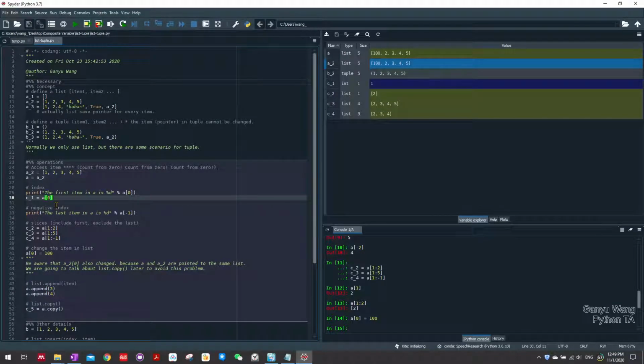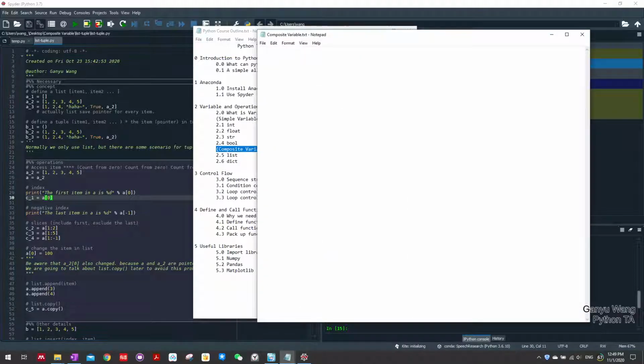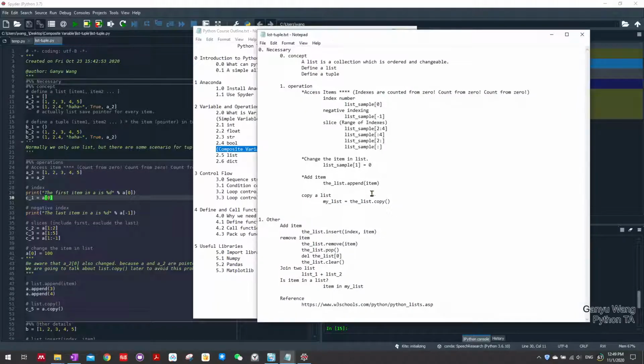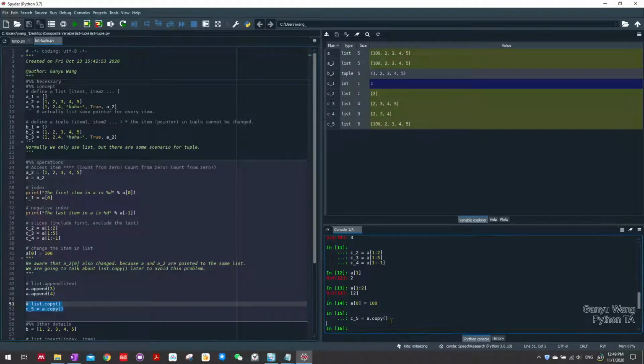So that's why we need a copy function here, to copy a list. You see here, C5. Let's run this line. C5 is equal to A copy.